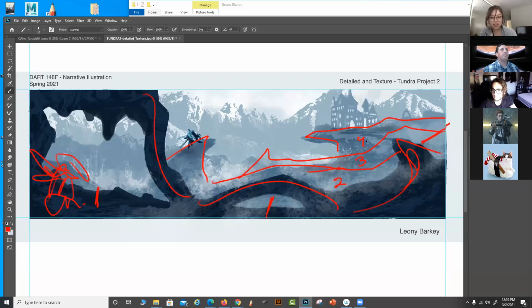Did I miss anybody else? Really quick, let me take roll before I let you guys go for today. And obviously, we're going to meet again next class. We're still in this rough phase, trying to add some detail. We had quite a bit of changes today, so I'm going to slow down and let you guys make those changes. So what I'm going to do is, in our folder, I'm going to put a new folder, and I'm going to call it Rough Pass 2. Actually, because we had some corrections, this will be Rough Pass 3. And the date is going to be March 3rd in there.